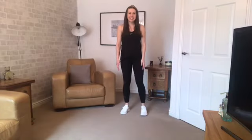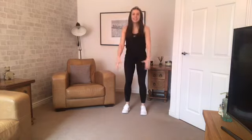Okay, so starting with single squats, feet about hip width apart, toes pointing forwards, off we go. Down and up. Good. Keep that chest up, look forwards. Three down. Three, two, one, lift. Keep this going. 3, 2, 1, lift.